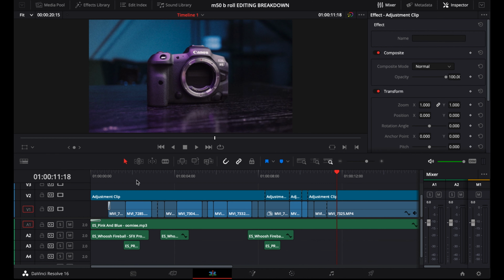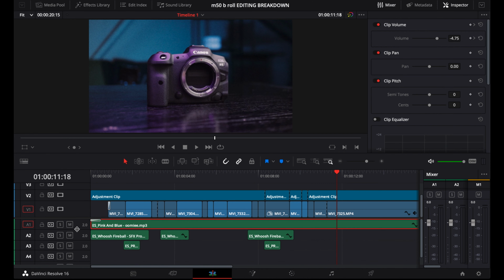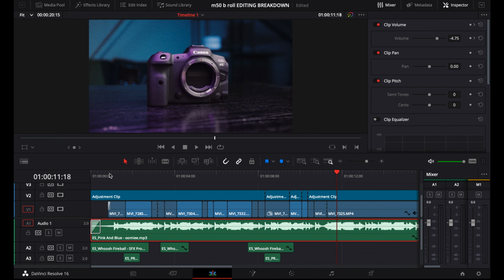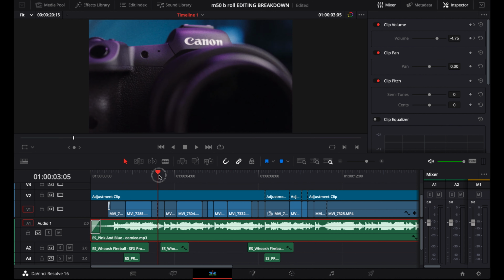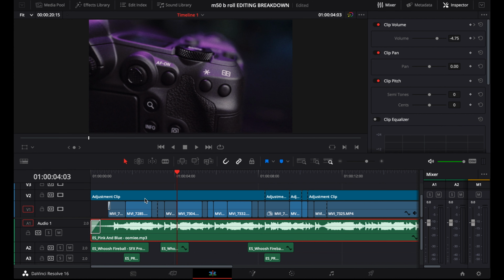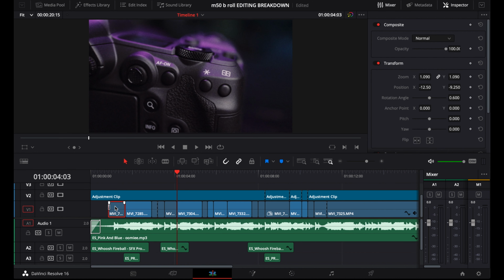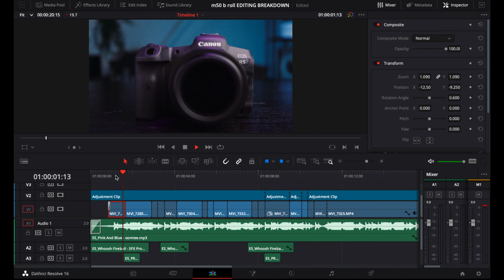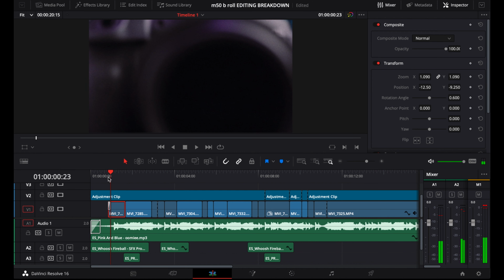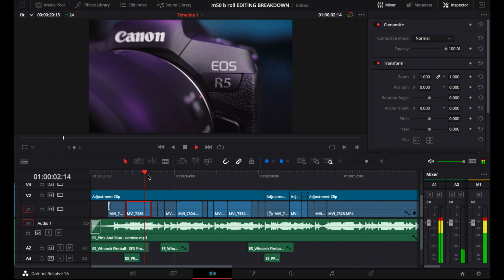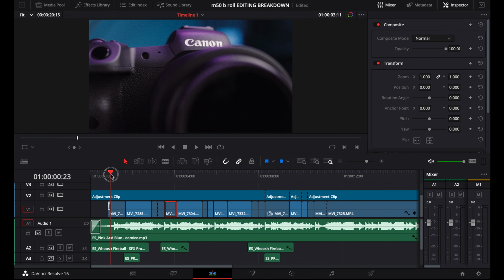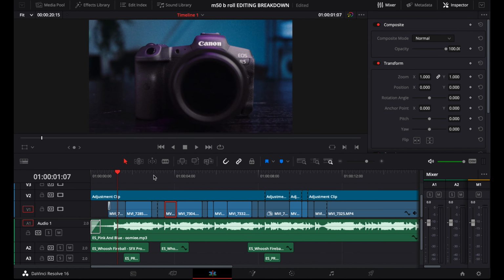The music track is actually the most important one because that's the guide for your cuts. I always start by dropping all the clips on the timeline and then I try to find a good flow. That means make a rough cut to the music and make sure that each cut, each transition to the next clip works. For example, for this sequence, I try to avoid having two clips with the same camera movement next to each other. So first clip is a pullback, the second clip a pan to the left, another pullback, but never two pullback clips next to each other, for example.